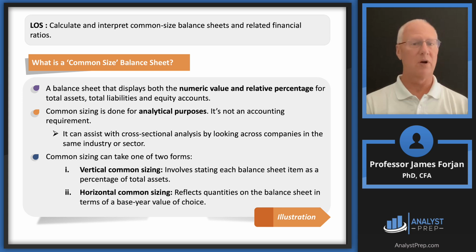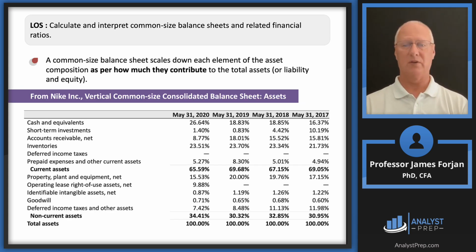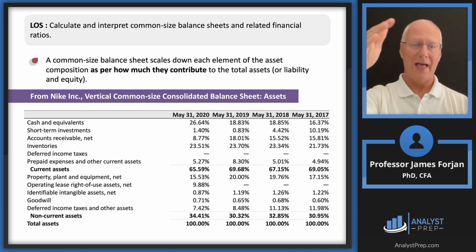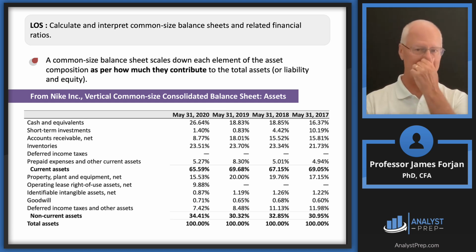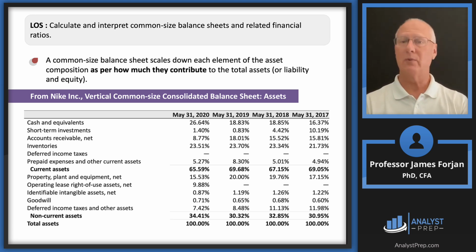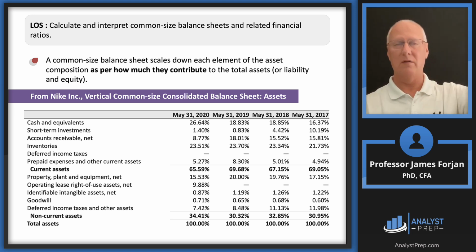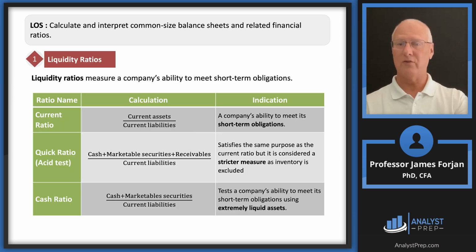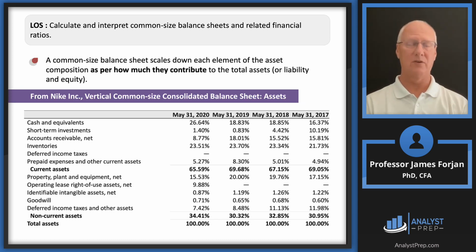So you can do vertical common sizing or horizontal common sizing, but let's just look at this example here. Look at the bottom, total current assets. So we're going to take each account and divide that by the total assets to get a percent, much like we did in the income statement where the total revenue, that was the 100%. So here's an example from Nike, and this just gives you kind of an idea of the trend. Remember, I tell you this all the time, and we're going to do that here. Let me give you a heads up. We're going to do that with ratios, and I'll make that comment here again in just a second.